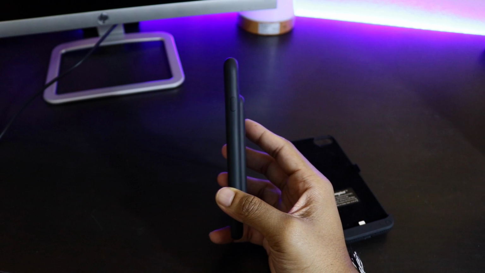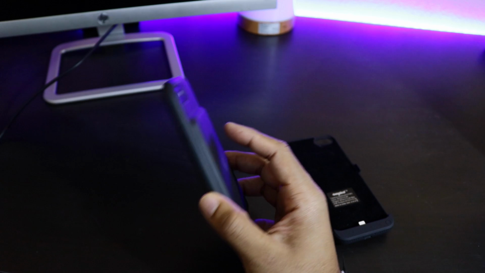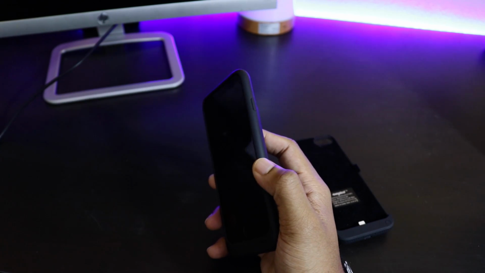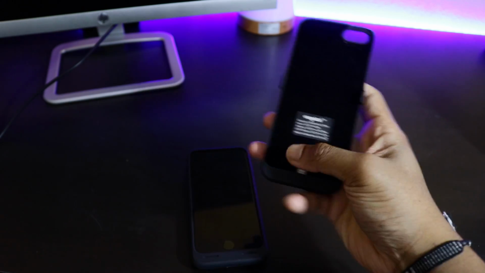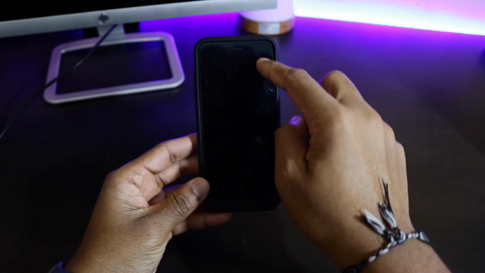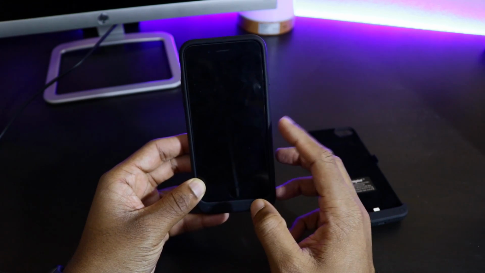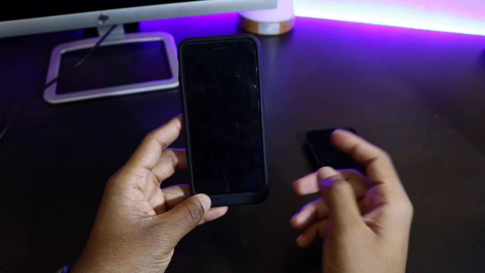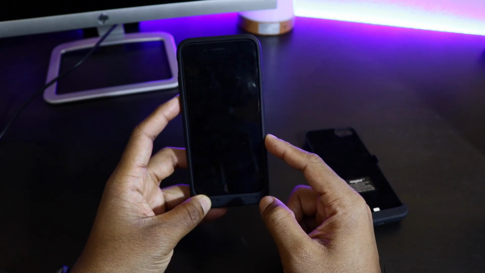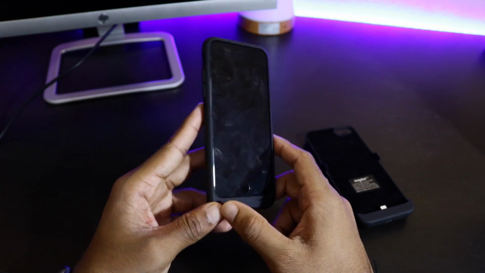So, all in all, I do recommend this Apple product, but if you're not going to keep the case on your phone, I would recommend getting the eBay one. It does the job, it still gives you battery, and you can choose when to turn it on and off by this button, versus the Apple one, you can't. So as soon as you put the iPhone in this case, it will keep your phone at 100% until the case battery dies. So that was kind of a add to me because I wanted to be able to control when I wanted to turn on and off the case, but you don't have that option with the Apple case. This one you do.